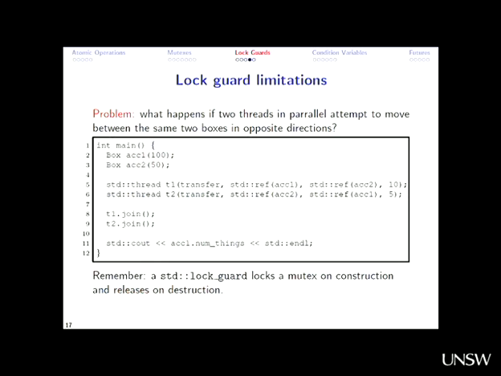How do we solve this? Okay, so this is the code to do it. I must have actually written the code up to do this at some point, okay? I don't actually have the live demo of this, but this is the code that would deadlock, okay? So here's our main. We create box 1 with 100 items, box 2 with 50 items. We attempt to transfer 10 in one direction, and we attempt to transfer 5 in the second direction.